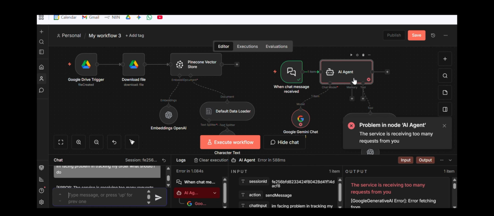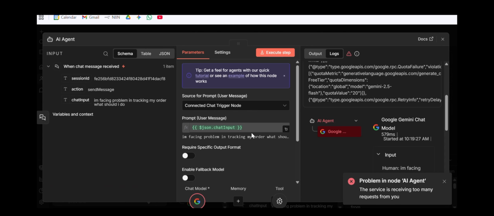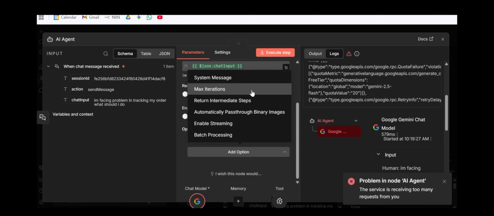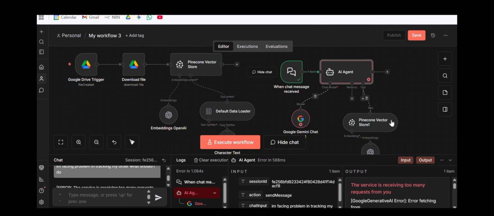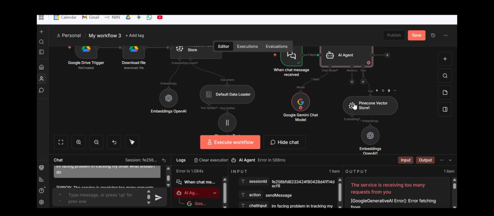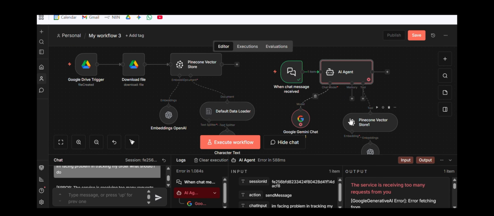And see over here, we are not giving... Okay, so Gemini is not working. So we would be changing the credentials. Anyways, one more thing, what I was telling you people, that see over here, we are not giving any system message. Why? Because see, there is only one tool, so there is not much complexity in this agent, right? Complex agents we have already made. You guys can check out those videos, which are the email agent and this calendar agent, right? So there were so many things going on. So there you need to give a system message. Over here it can be fine.